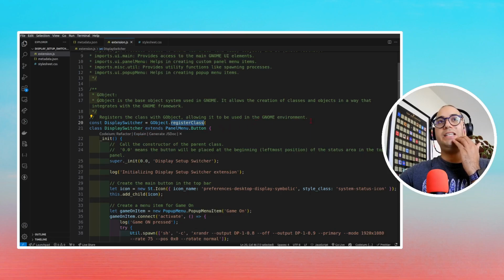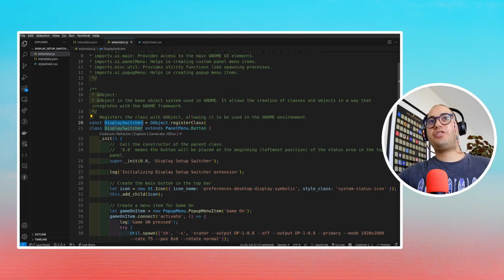So technically, we are creating an extension called display switcher, and we are registering the class display switcher to be able to use it in the GNOME environment, so it can be recognized from different places in GNOME. And this class is extending from panel menu button, so we need to use the button later on.